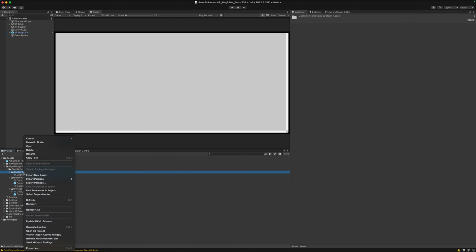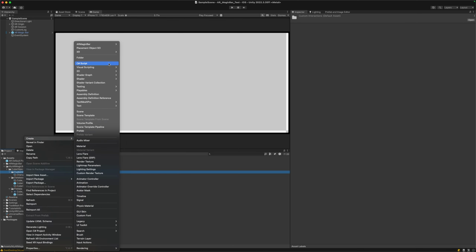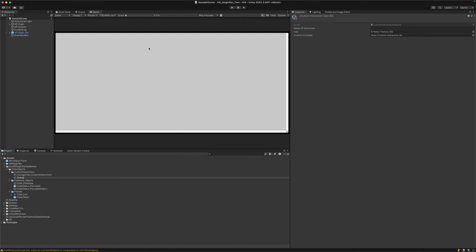And we can already go ahead and create a first custom interaction, and let's call this one change color to green, for example. And this one, we're also going to call this change color to green.